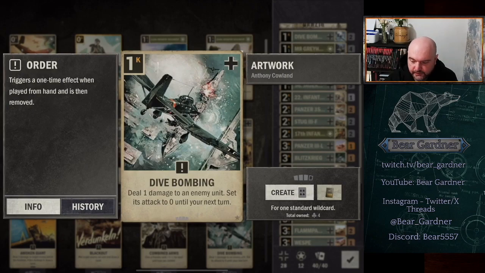This card is, for one cost, can be very good. Now, on the face of it, one cost for one damage to an enemy unit can be okay if you need to clear an enemy unit. The really powerful thing that this can do is that it sets that unit's attack to 0 until your next turn, not your opponent's next turn.